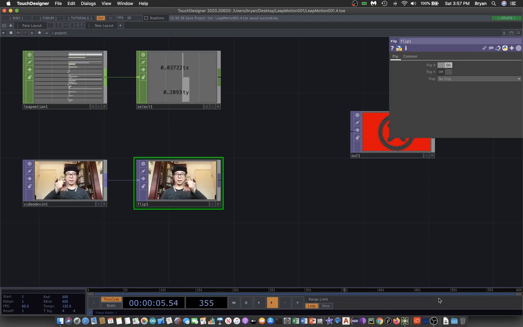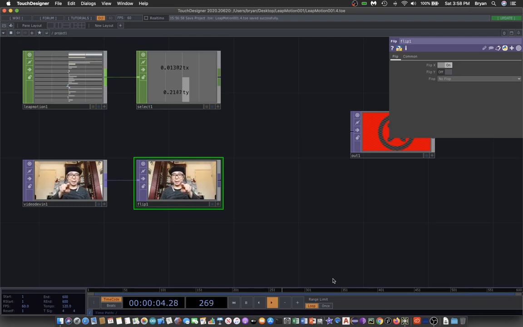So you understand if my finger moves towards the right hand side, we're changing in the tx direction: negative, positive, negative, positive. And for the ty, we have up and down movement. But unfortunately, you don't have the negative because you are not going to have your finger underneath your Leap Motion controller. So in this case, you only have positive numbers like 0.something, and then 0.2 or 0.3 something around here. So this is more or less the range, like the bottom one 0.1, the upper area like 0.3 something.